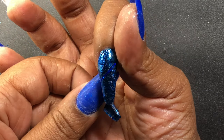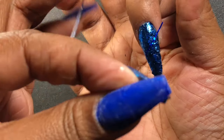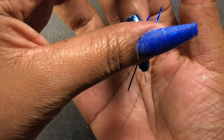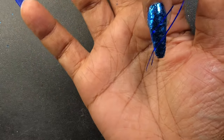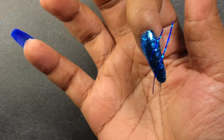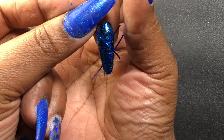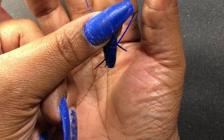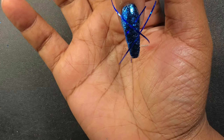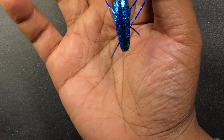Next, I'm taking this striping tape and doing a couple of criss-crosses across that nail on top of the foil. I thought this tape was the perfect color — it's the same exact color as that blue acrylic, and I just wanted to use everything blue that I had. After doing the criss-crosses, I encapsulated that whole nail in clear acrylic and cut the excess off. I left a little bit of excess on the sides, but that's okay — you can just file it off at the end, which is easier than trying to use scissors to cut very close to the nail.